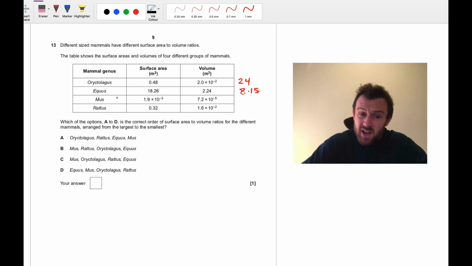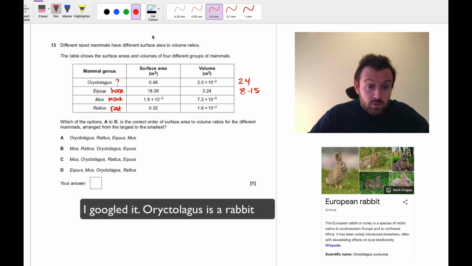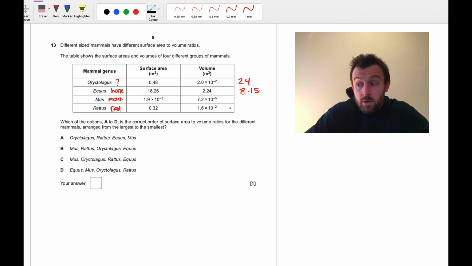It's also going to be in order of size, actually. So maybe that's a shorthand. This is a rat. If you know your genus, this is a mouse. This is a horse. Got no idea what that is, to be honest. Autolagus. So we would expect the rat to be bigger than the mouse. Sorry, no, it's a bigger animal, so therefore it would have a lower surface area to volume ratio. So let's do the mouse one. Okay, 1.9 times 10 to the minus 3 is 0.0019. Yeah, that's right.